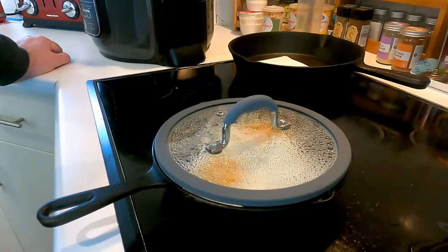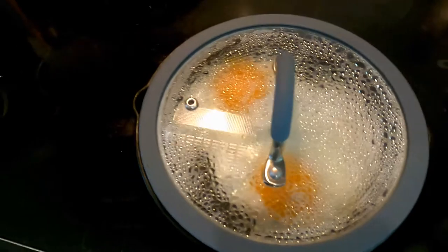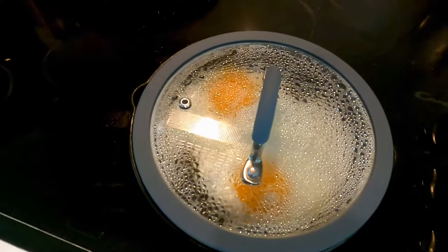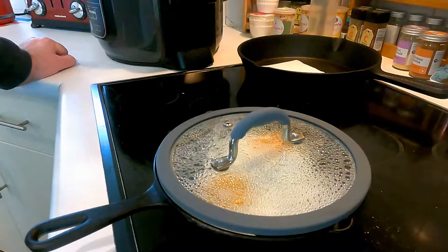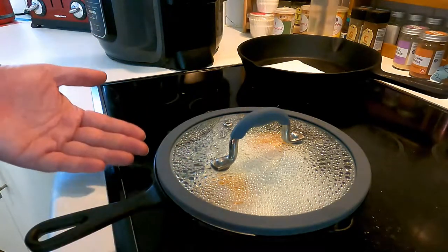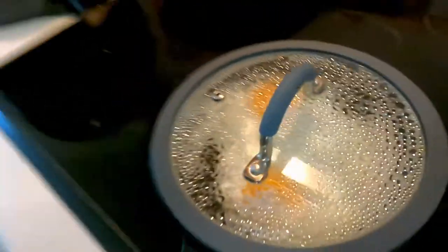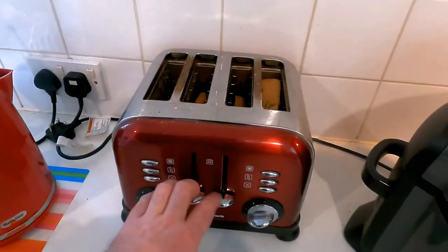We're reaching the point now where I'm starting to see the yolk change color. The yolk is starting to go lighter — it's going to get lighter and lighter as it cooks. That tells me the yolk is starting to pick up some heat and beginning to cook. All the steam on this glass — there's a thermal layer that goes down, and as the steam comes up it fills up and everything colder than 100 degrees centigrade the steam will condense on. There we go — lighter and lighter. Now I'm going to pop the toaster — it's all about timing.